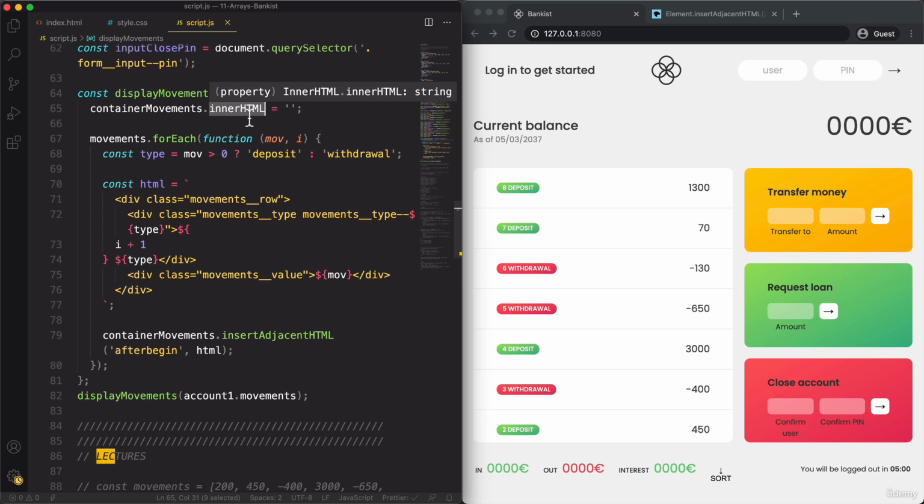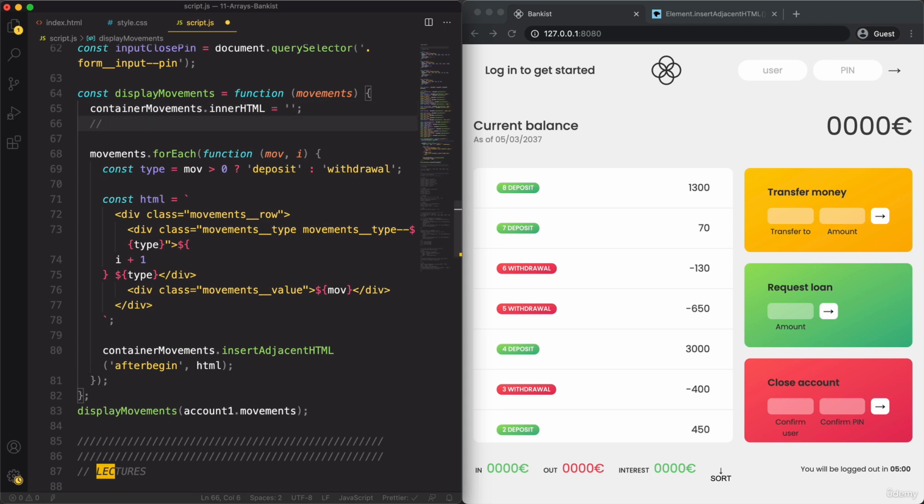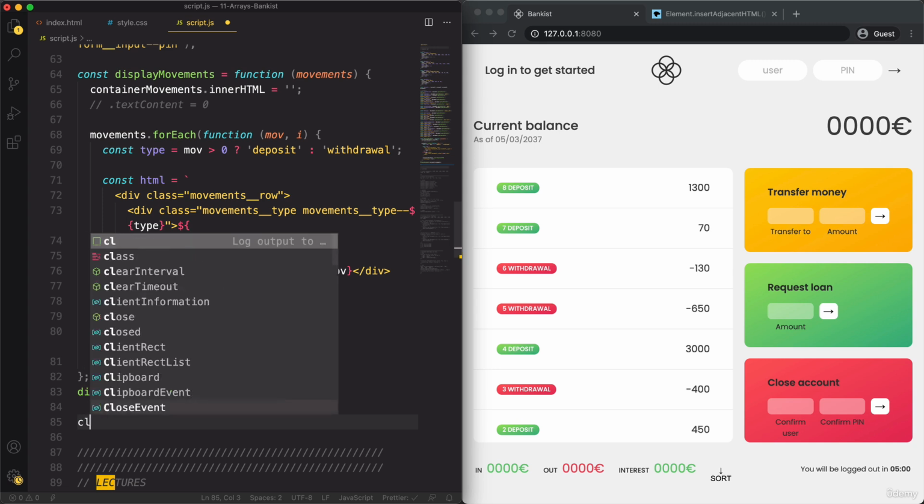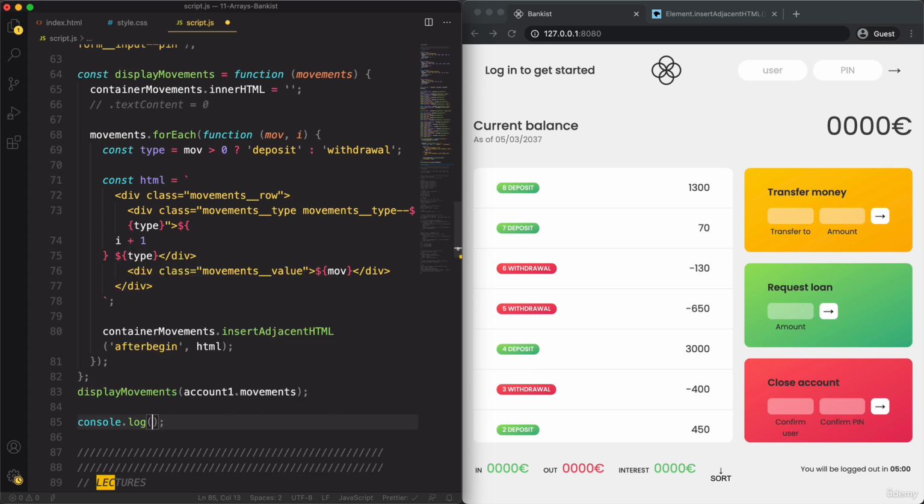Okay. But here we are then using innerHTML as a setter. So just like we also used textContent equal empty string or equal something else. Remember? So we used to do in our pick game, for example, like whatever and then textContent and then set it to 0. Remember that? But as I said, we can also use this to read data. So let's simply log to the console just to understand this property, which is pretty important.